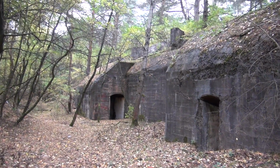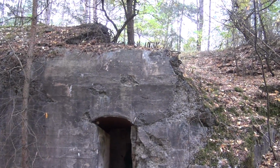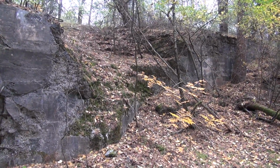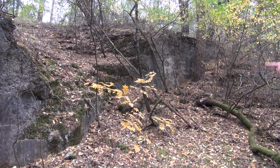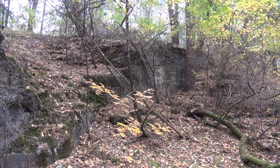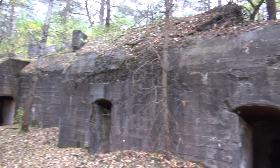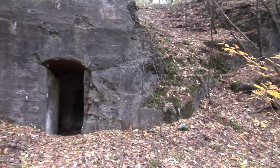Wait a minute, there's a lot of rebar in this. Why is there rebar in this? The French didn't build with rebar, really. So this is a hit from the 420. Did they shoot at this? Yeah, sometimes. But they did fire at this. Yeah, but not much. Well, that looks like part of it. But why is there rebar? The French didn't have rebar before World War I. That was the whole problem they had.